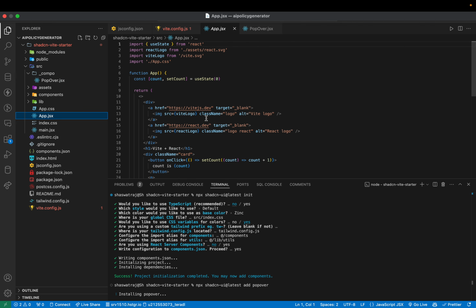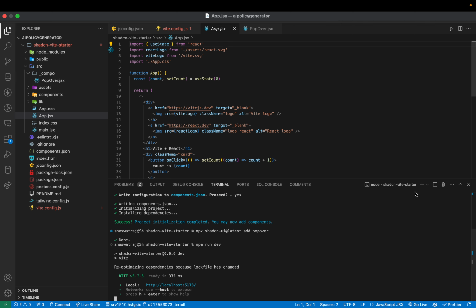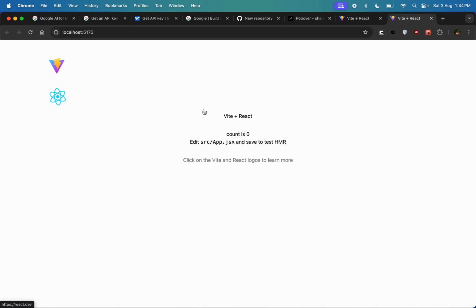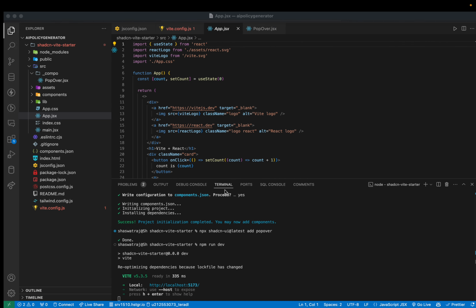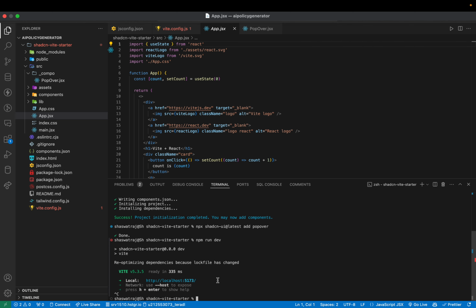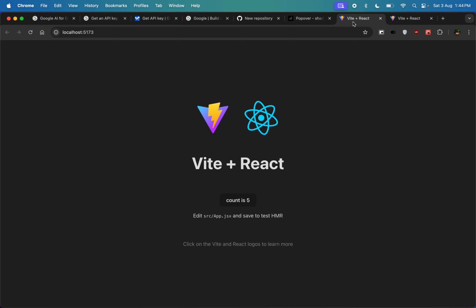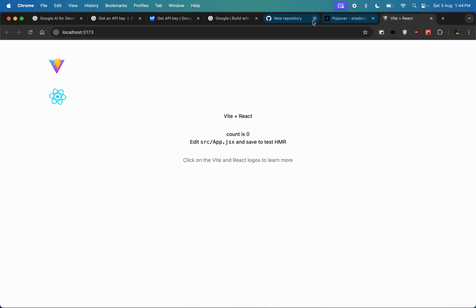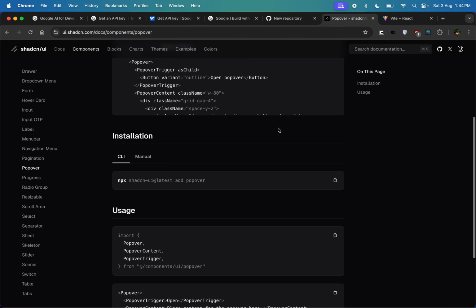And in our app.js, let's run npm run dev first and see what's happening here. This is our Vite that it disturbed because we had used Tailwind here, and let's close it. After that, see the previous and now version.